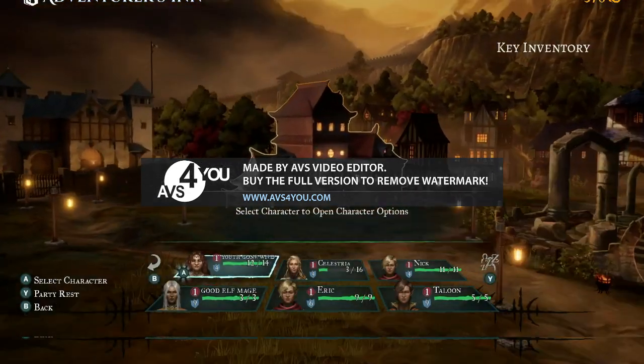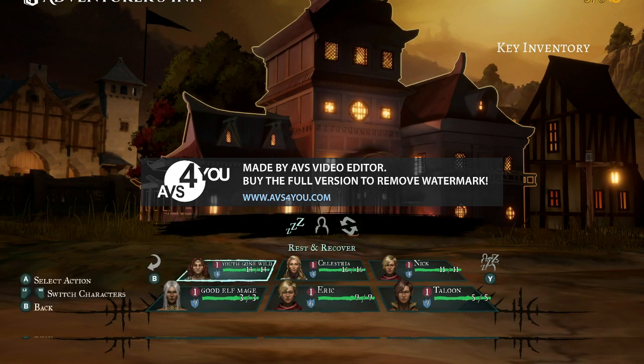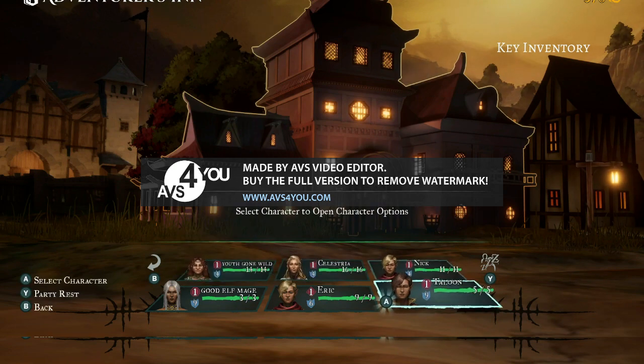Take it over. And you heal them. If you went up a level, there'd be an up arrow in front of the Z's. So you'll know you went up a level. And it'll be on your character sheet too.